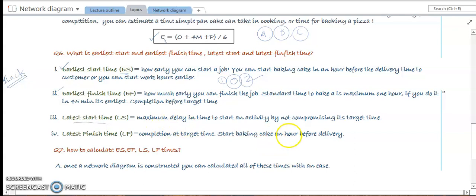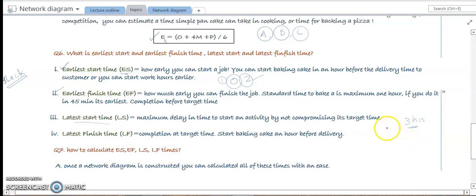For example, in baking a cake, the delay time you have is, say, 3 hours. If you were on the earliest time, you could have started in the first hour, or in the second hour.